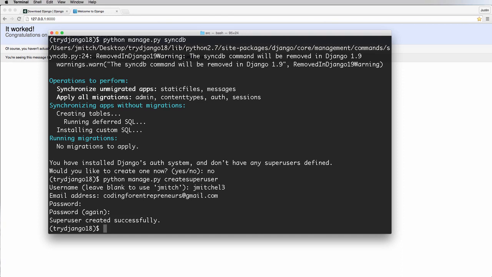So the code that's going to be available on GitHub, you will be able to actually log in with this username and the password of 123. That will actually log you in. And again, you're not going to want to have this kind of super user in this way when you go to production. All right, so let's go ahead and do python manage.py runserver again.